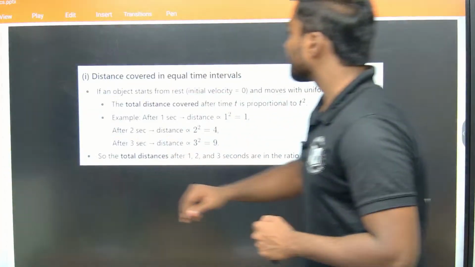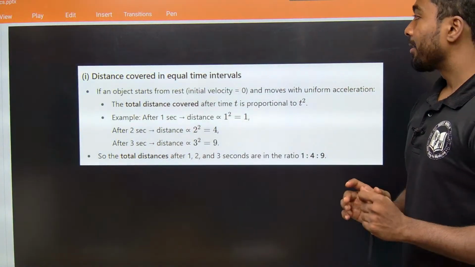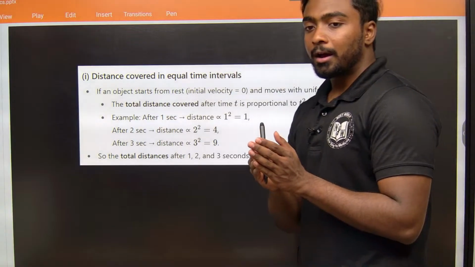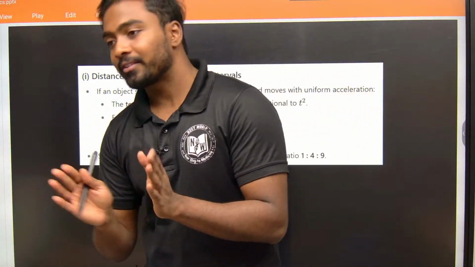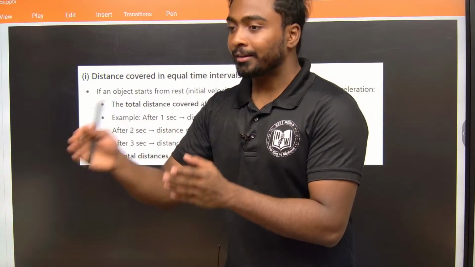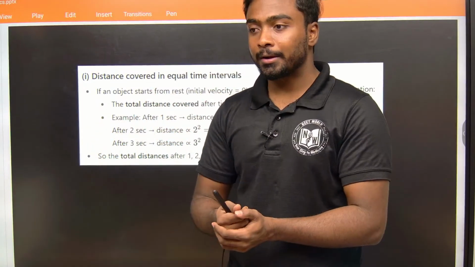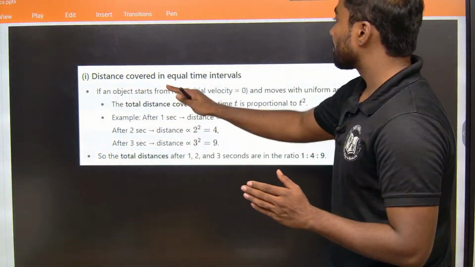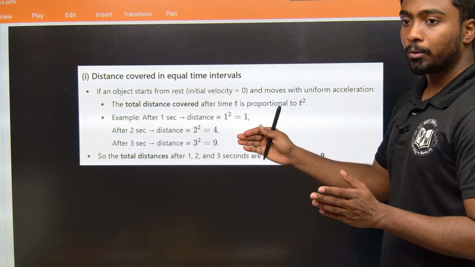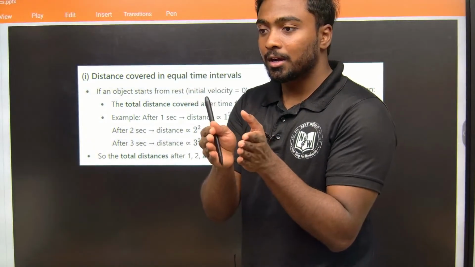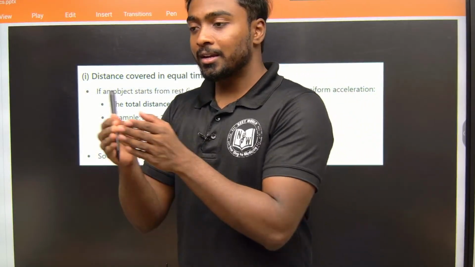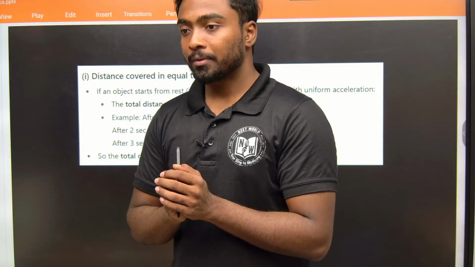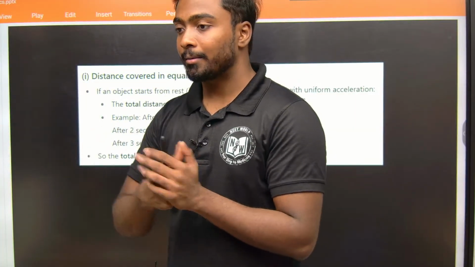Okay. So, the next note point, distance covered in equal time interval. Okay, equal time interval in the sense for a distance 100 meter is there, for example. So, for first 10 seconds 100 meter, next 10 seconds again 100 meter, again next 10 seconds again 100 meter, for example we are considering. So, distance covered in equal interval of time. Okay. So, how I can say, like first 10 seconds 100 meter, next 10 seconds which is 20 seconds, the total distance is 200 meter, again next 10 seconds is 300 meter, like totally we have covered.